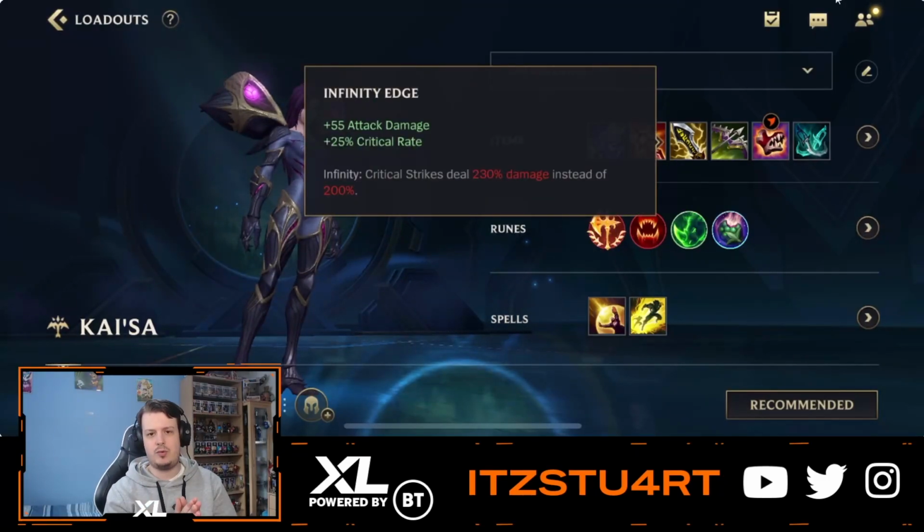Sword. Now, once you have these 3 items, this is again when you can get a really, really strong power spike. You do a lot of damage. You have the Blade of the Ruined King for the extra movement speed. You got a lot of crit in there as well. You have your ultimate. You have your mobility. It's really, really hard to catch out Kai'Sa when you have these 3 items.